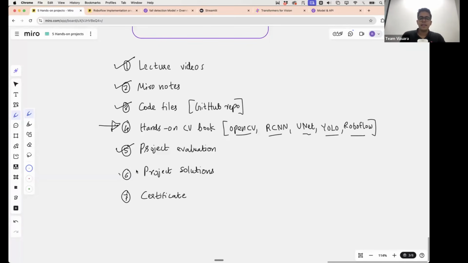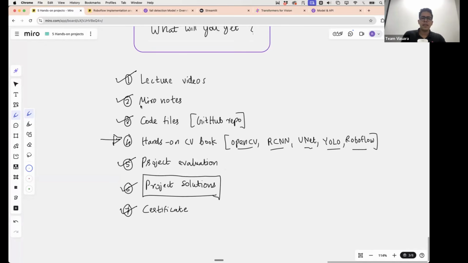Then next is the code base, which I myself have developed for the same project. You will have access, but this access you will not get before your submission is done and before it is evaluated, right? So this you will get only later. And once you finish this, we will also be giving you a program certificate. So this is in a nutshell.